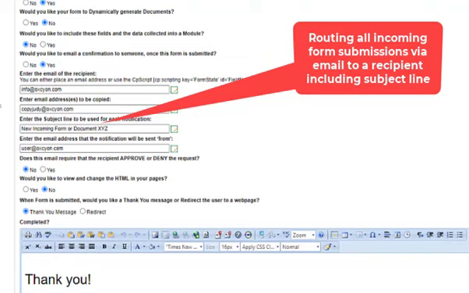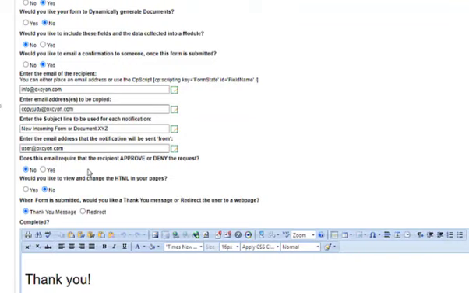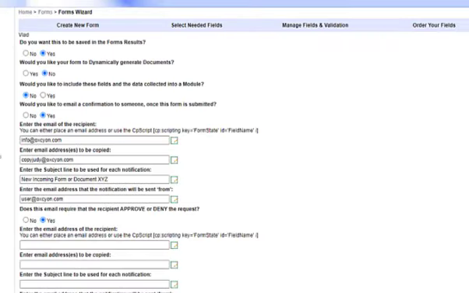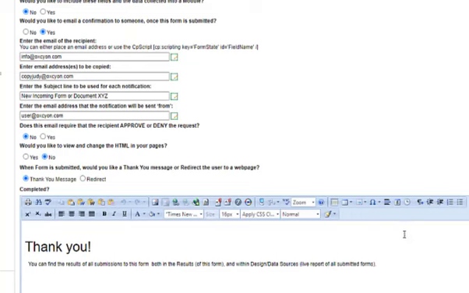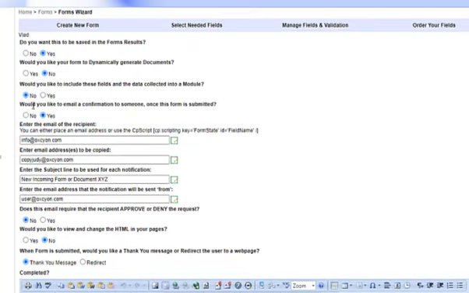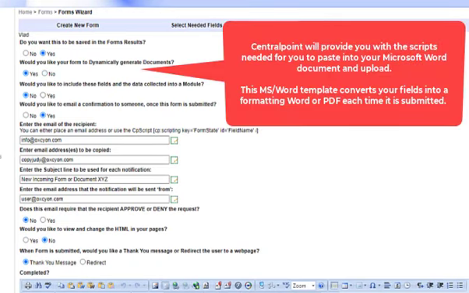Within this step, you can also manage rules beyond simply notifying others, asking if these incoming requests should be approved via email. You may also manage things like the thank you message the users receive after they submit their forms. There are advanced features here which can also allow you to map all form fields into a document template, so that documents may be dynamically generated. To select if you would like to use template document processing, click Yes.